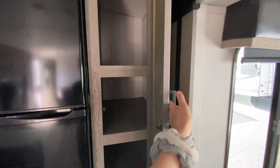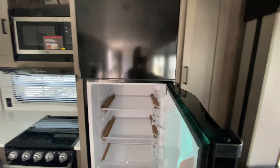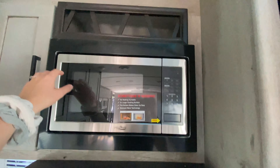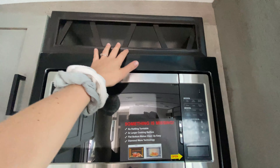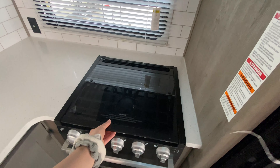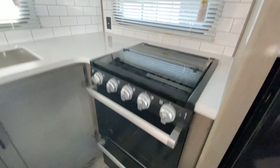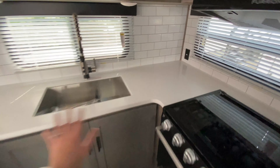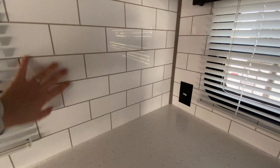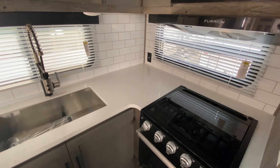Over to the kitchen space, you have pantry storage at the top and down at the bottom as well. Right next to that is your refrigerator — a really good size. You also have your stainless steel microwave with a built-in wine rack above it, which is really cool. Below that is a vent fan plus an accent light for your stove top, which has three burners and a protective glass cover. Plus there's an oven, extra storage down below, and a U-shaped countertop with gorgeous white countertops and a really pretty subway-style mimicked backsplash. There's also an outlet in the corner for small appliances.